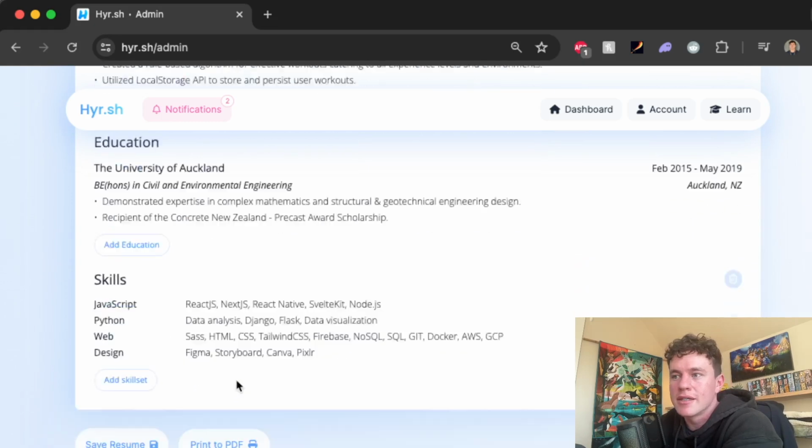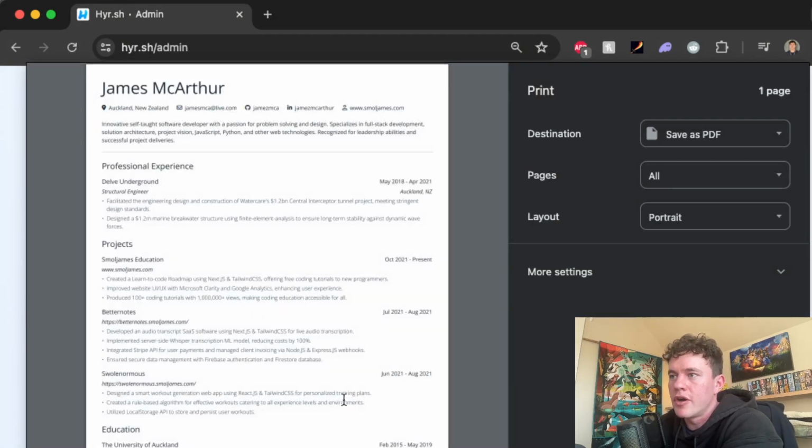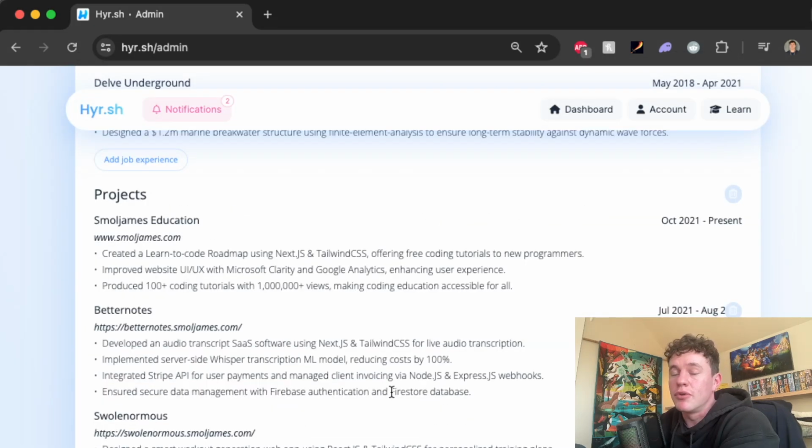If we print this bad boy off and look at it in a PDF, basically what it looks like, we have a quick professional summary. Most of it is in fact the project section. And the reason it's so critical is recruiters are looking for keywords. If they're hiring someone and they need experience with Next.js and Tailwind CSS, I've shown that I've done that. And then when they want to go and further explore, they can see how I've used the keywords that they're looking for through the medium of the project, which is hopefully going to impress them even further.